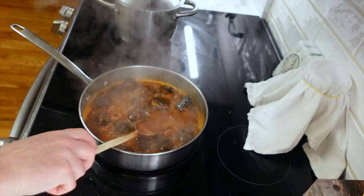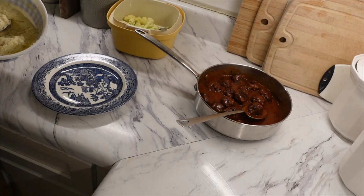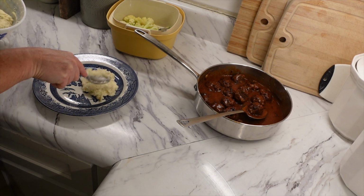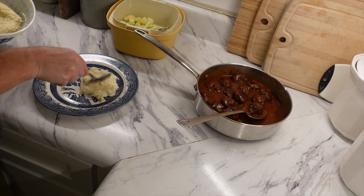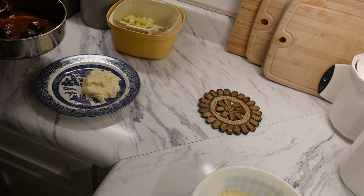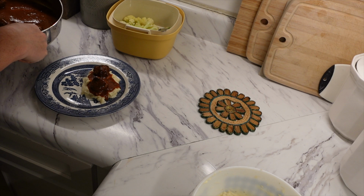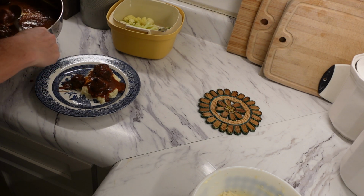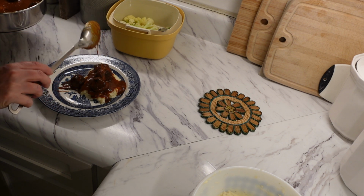While that was cooking, I just got my potatoes off of the stove and just got them all mashed up. I don't know if this necessarily tasted like the IKEA meatball. To be honest, I don't really remember what the IKEA meatball tasted like. I know that this definitely did not taste like the Salisbury steak that I was used to. Steven really enjoyed it. He said it actually had almost a chipotle taste to it, so he liked it. I was not 100% a fan of it. I like the traditional Salisbury steak taste of it, and I was hoping for that.